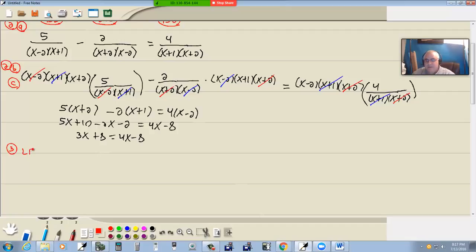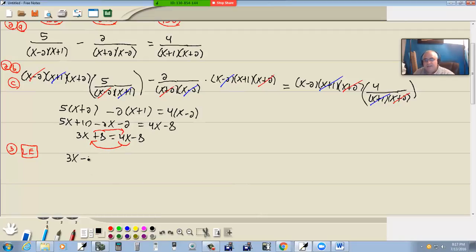This is a linear equation because we got x to the first power. Now our steps for solving a linear equation: first step was to get rid of parentheses, don't have any. Second step was to get rid of fractions, don't have any. You shouldn't have any of those if you did your steps right up above. Third step, get everything with the variable you're solving for, everything with an x, on one side, numbers on the other. So I'll take the 4x, move it to the left side, and take the 8, move it to the right side.